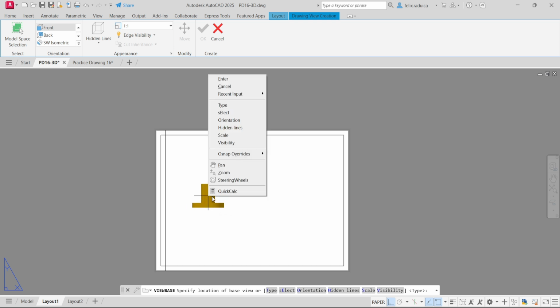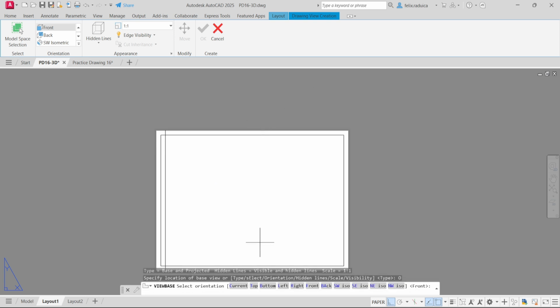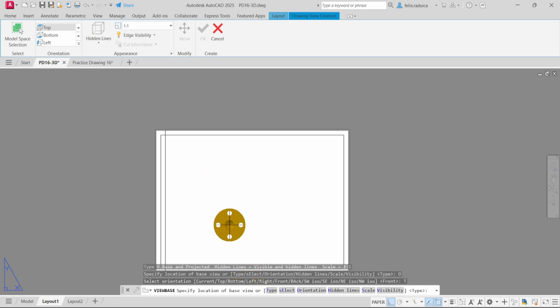So I'll right click and I have here my orientation option, and from the command line here I can select what view I want to project from, so from the top, for example. And I have my flange here visible.